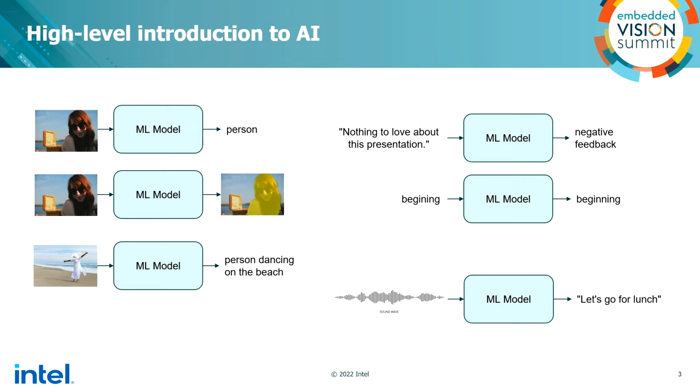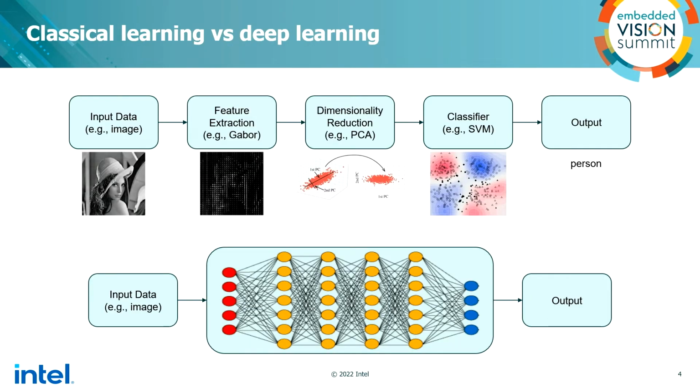Or you can give it a speech signal and ask it to transcribe it. It's like what you see in your voicemail, for example, where it transcribes a speech. That's also an ML model. So depending on what your input is and what kind of output you are expecting, your model architecture is going to be different. We are mostly focused on the left-hand side problems here, and the inputs of our models are either images or videos. Okay, if you go to the next slide, are there any questions?